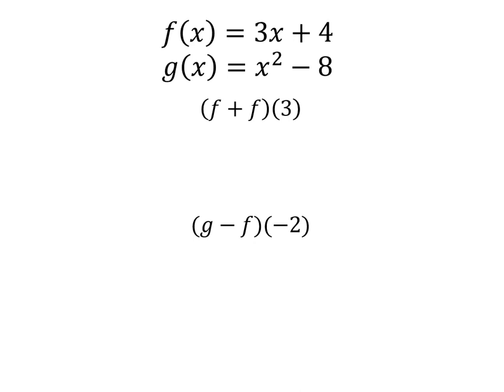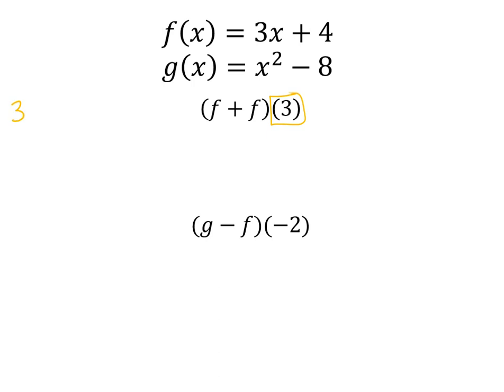Okay, so now here is our f of x and g of x. It's the same as the previous one. Not always are they the same, but sometimes they are. Now as you see here, instead of just saying that it's just x, we're given an actual number. There's two ways of doing this. The first one, I'll do it one way, and the next one, I'll do it the other way. So here's the first way of doing it.